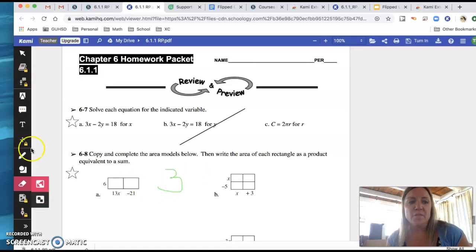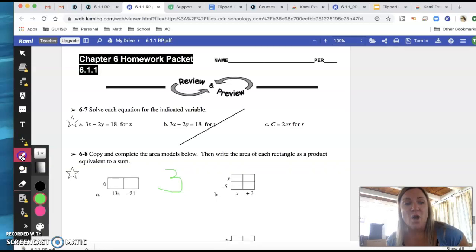So over here on the left, because this is a free version, some of these are locked, but if you want to upgrade, you can pay the fee if you want, but you don't need to because all the features you need are free. Okay, so you can draw, which is basically your pencil feature. So if you like pink, you can come over here and say that the answer is 7.